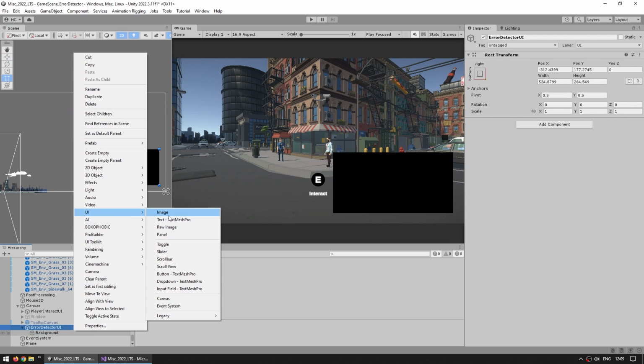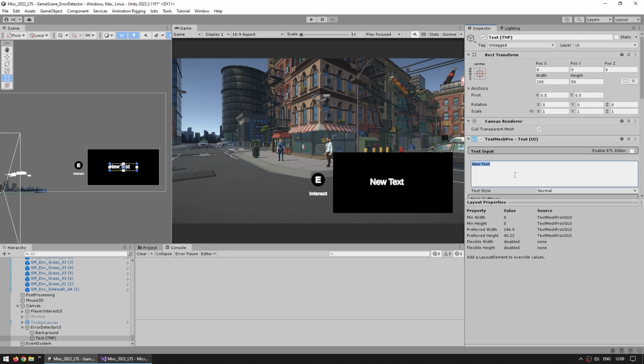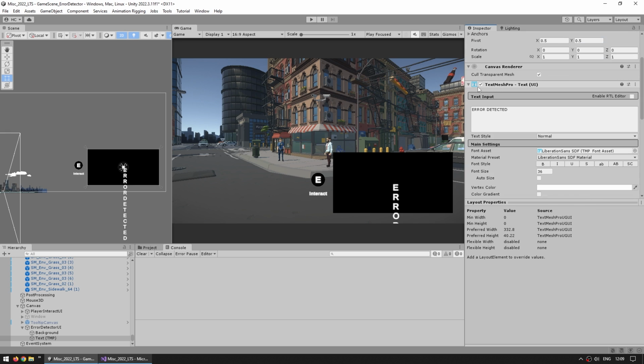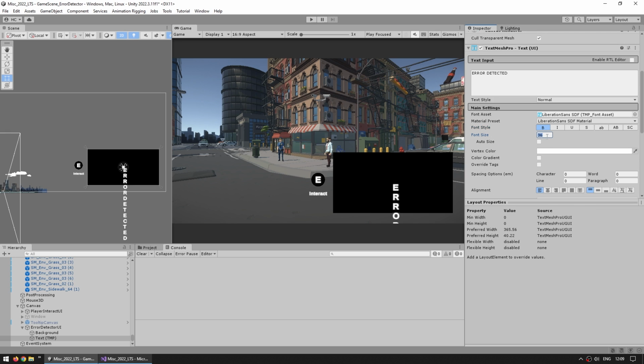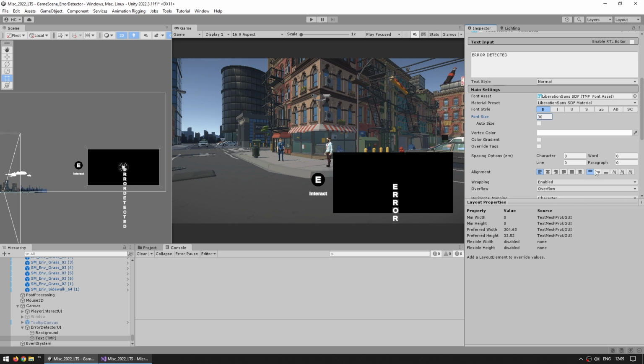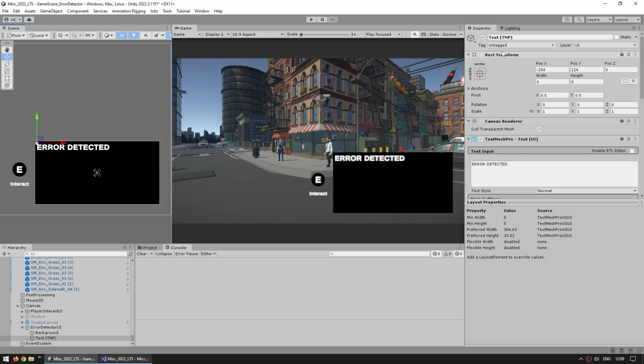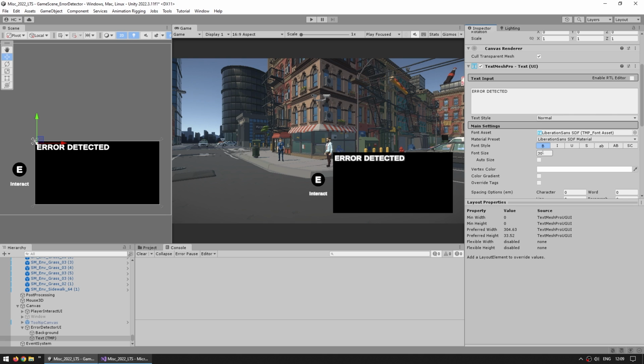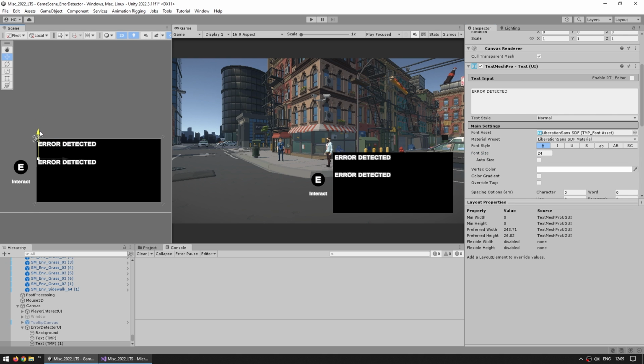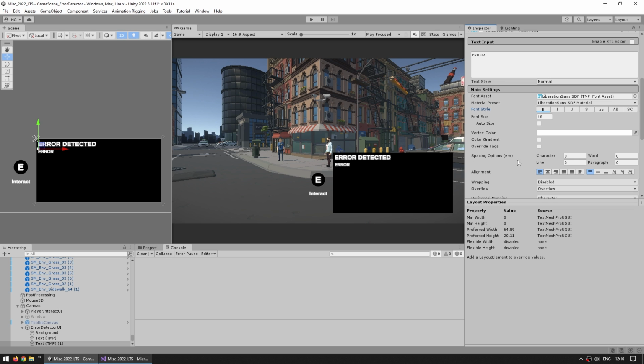Then let's also make a UI text. And let's say this is the error detected. Let's put the width and height at 0. These are just visuals. You don't have to follow the exact setup that I'm doing here. I'm just setting up the same visuals that I always use, so disable wrapping and so on. So error detected, let me anchor it on the top left corner and make it a bit smaller. So an error was detected, and then down here, let's say the actual error. So let's put it quite a bit smaller. Let's say font size 18. This one is going to say some kind of error.